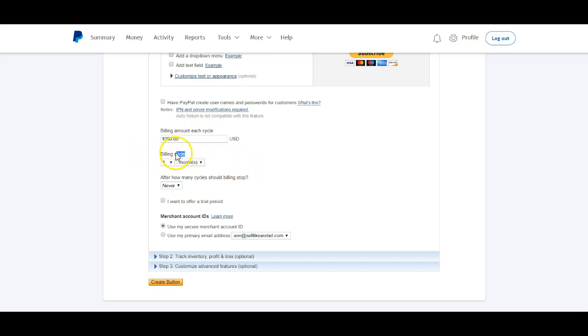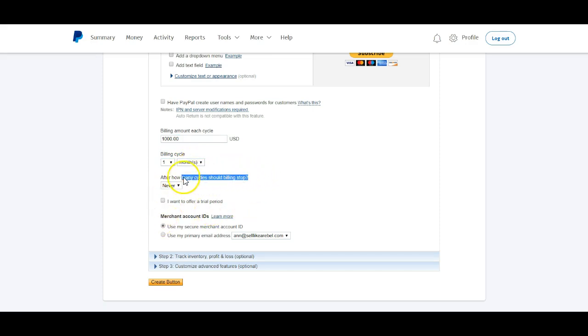Now, the second part, the billing cycle, this is how many times per month are you invoicing them? Like how many times a month is PayPal taking this $1,000 out? So if your program is $1,000 a month, then it would be 1 month. Now let's say that you want to do $500 every 2 weeks. Twice a month you want to bill them $500. So then you would say 2 weeks. Make sense? So you choose. Let's just say it's $1,000 and it's once a month.